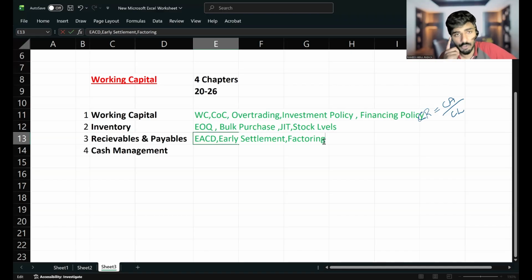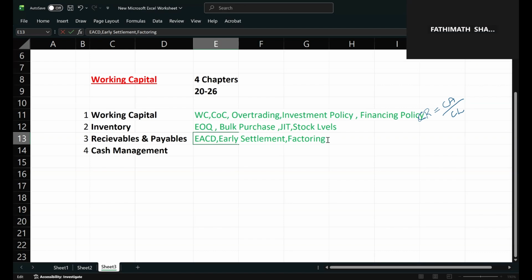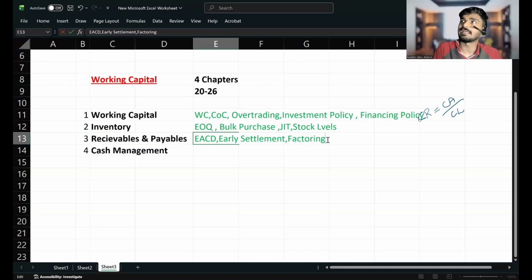Factoring does have certain disadvantages also. What are the disadvantages of factoring? Maybe costlier. It can be costlier at times, not all times. If it is without recourse factoring, we need to pay a higher factor fee, right? We have to pay. It's not free. They are not giving a service for free. We will incur a certain cost. It's called factor fee, right? So factor fee will be there.